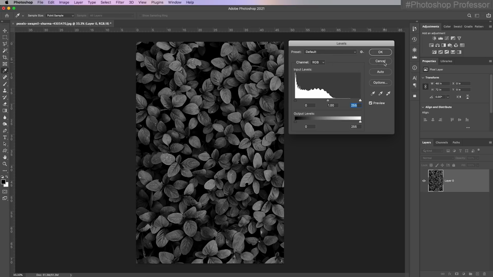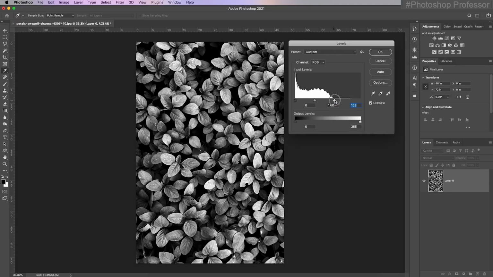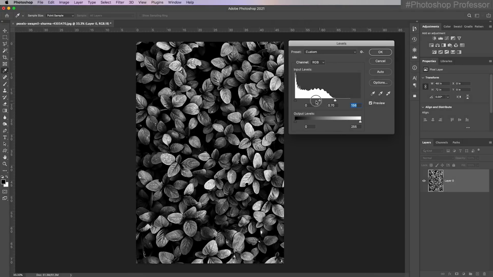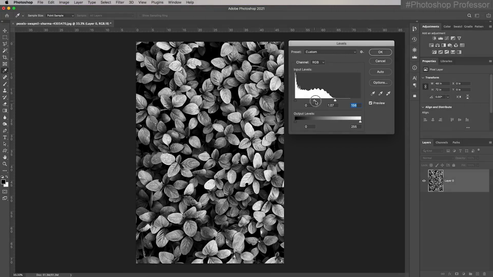That way I can just reset it, and I can do it while I look at it. Just drag that down until the base of the mountain, and that quickly adjusts your contrast. Now this middle slider is for your midtone contrast. So you can kind of drag that backwards and forwards per the scene and to your taste. So I think I like that.